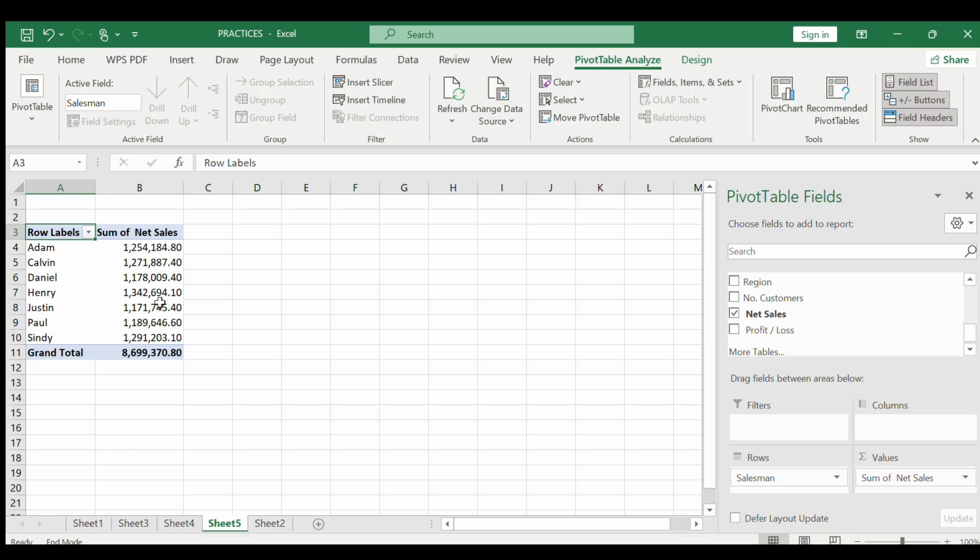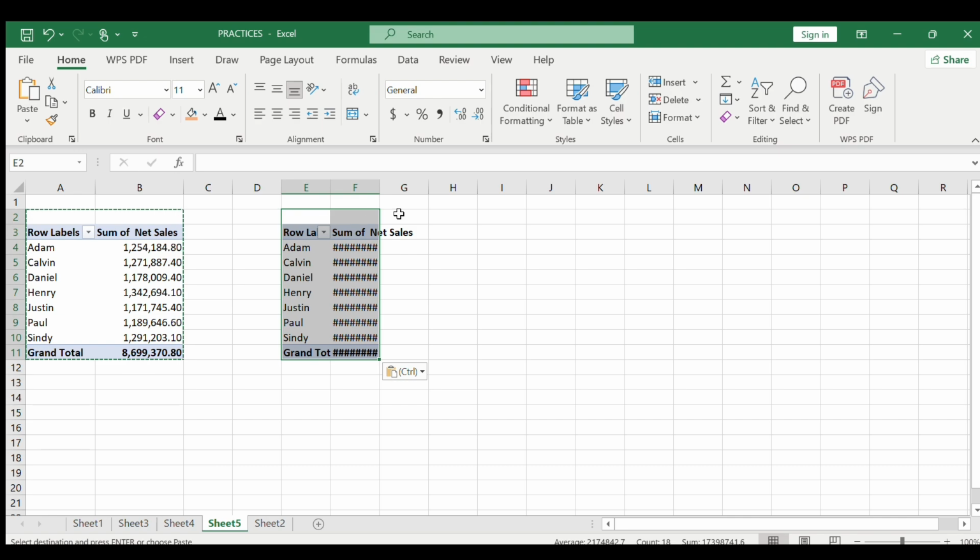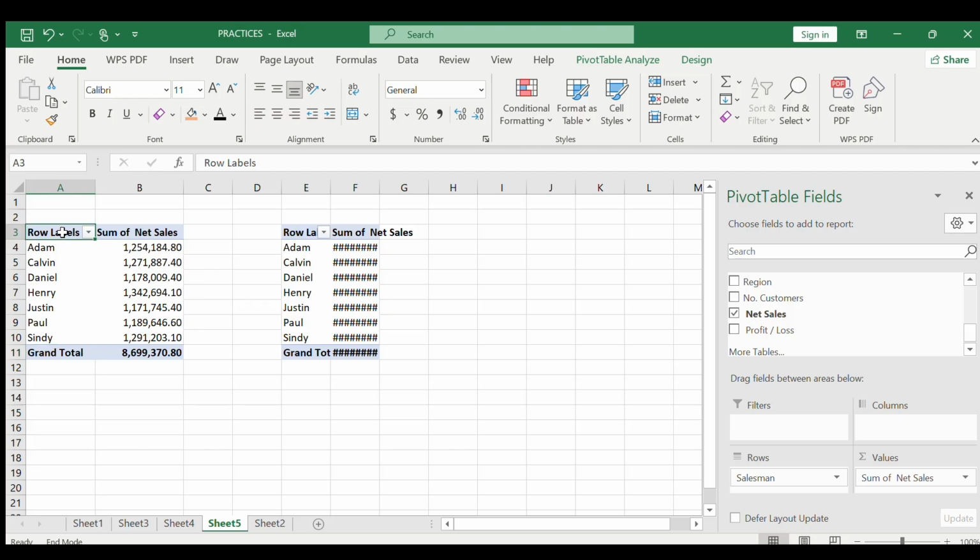Now, once we have created the first pivot table, I don't need to go back and be adding pivot table all over again. All I need to do is to select the existing pivot table and copy and paste in another place. Then I can now change the figures. So if I select here and I paste here, you see that I've gotten the figure here. But this time around, I'm not going to be looking at the salesmen and the sum of sales. So before I go further, let me change this row label to salesmen. Good. So that is that.